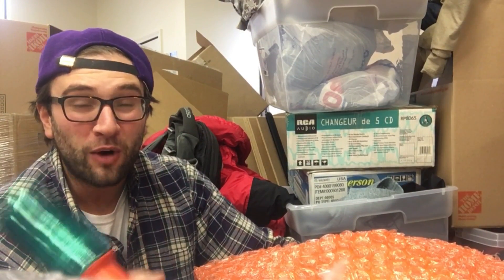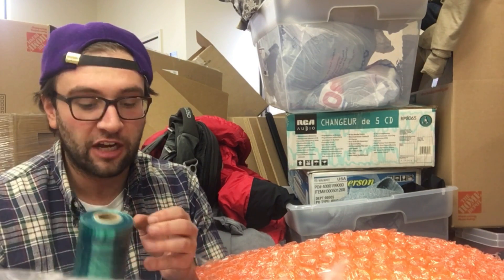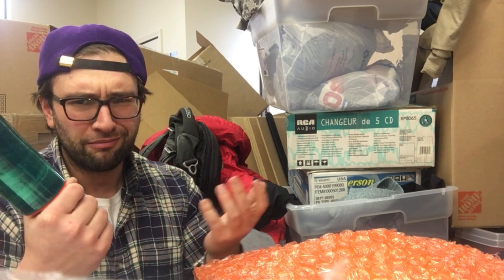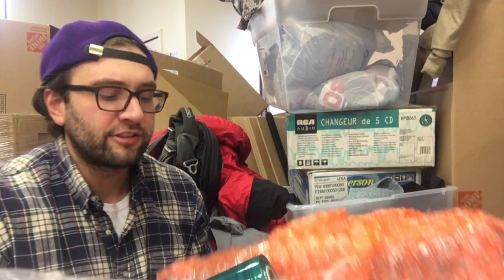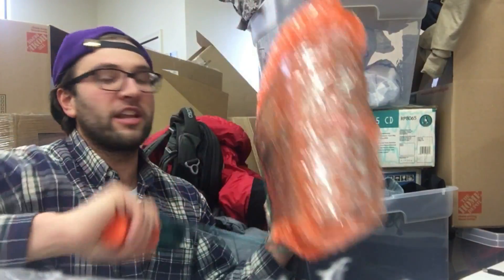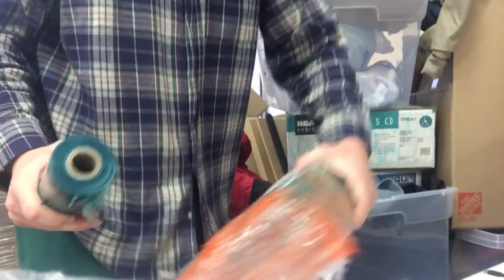This shrink wrap is five inches tall by a thousand feet. It's too expensive in stores — about $8.27 a roll at Home Depot. I'm buying a lot from China, hopefully at $2.50 a roll delivered. Just roll it around, make sure all the edges are tight. You don't want any bubble wrap falling out the sides. Pull it tight and it self-adheres — it's stretch wrap, so it sticks to itself.